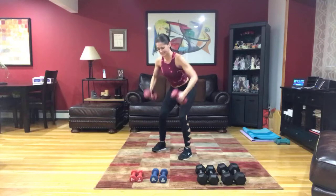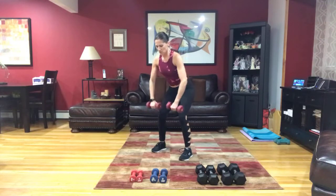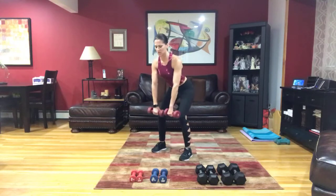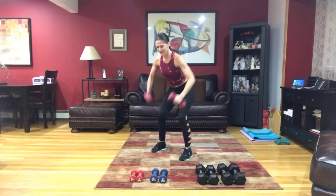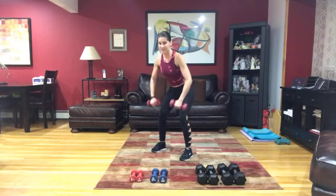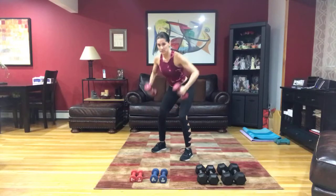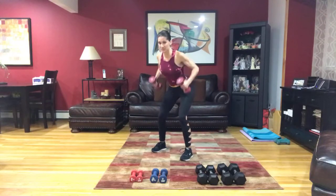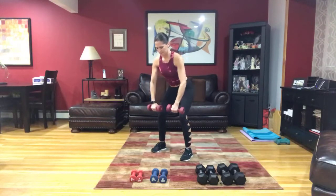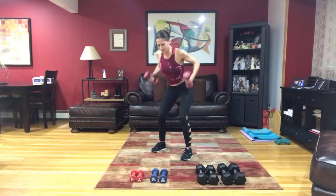Again, it's only going to be 15 seconds. I'm pretty sure I can handle that without breaking form. I'm not struggling here to maintain it, so I know I can go heavier, and that's going to be my challenge set. Only 15 seconds each. Squeeze and retract those shoulder blades back. So this is our back focus right here.